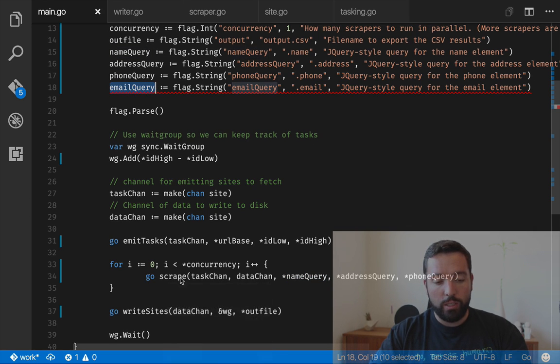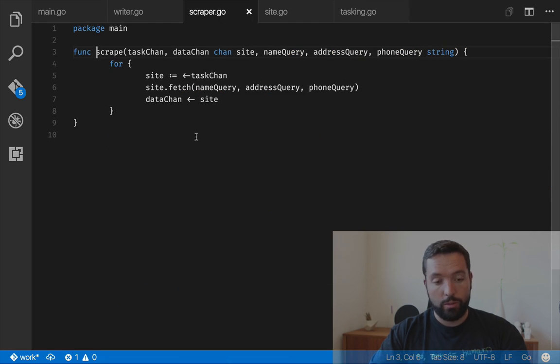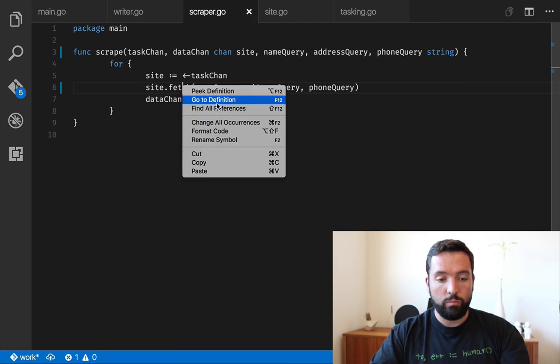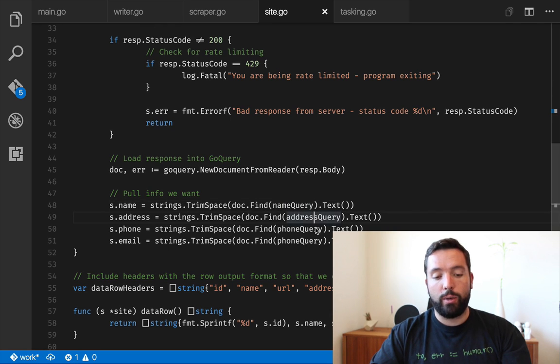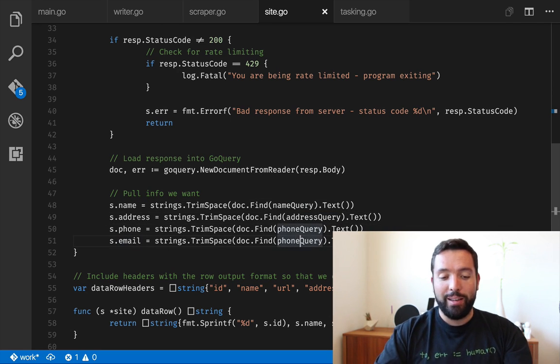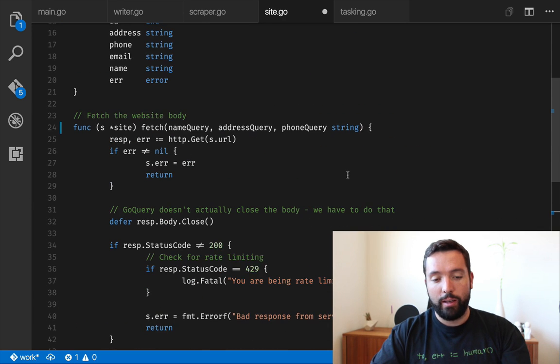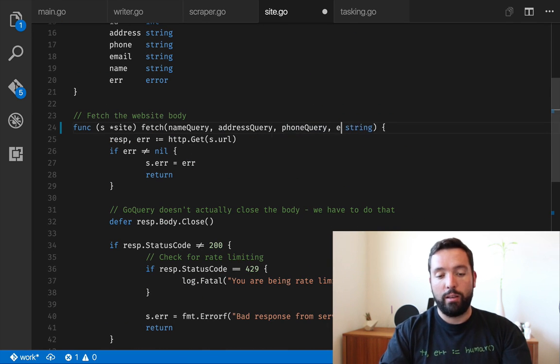But if we go to the definition of this function that calls this other function, we will see that we use name query, address query, phone query, and phone query again for email. So this is actually a bug. So let's fix that one and add a new parameter.